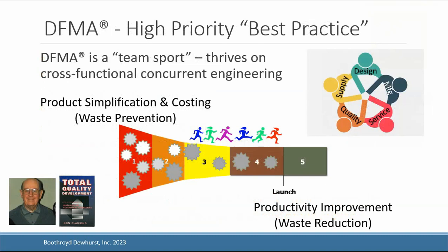So we were lucky enough to be able to spend a significant amount of time with Don Clausing, who's pictured in the bottom left of this slide. Don was a former Xerox engineer. He was an adjunct professor at MIT, and he had done a global benchmarking study to understand how the best product developers in the world were developing their product, what made them so good. And what he shared with us allowed us to learn that there were a couple of dozen, easily, engineering product development practices that we were not making use of.